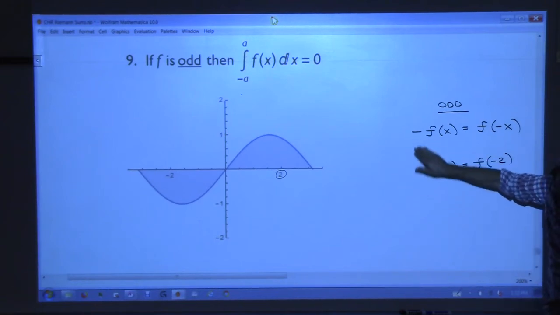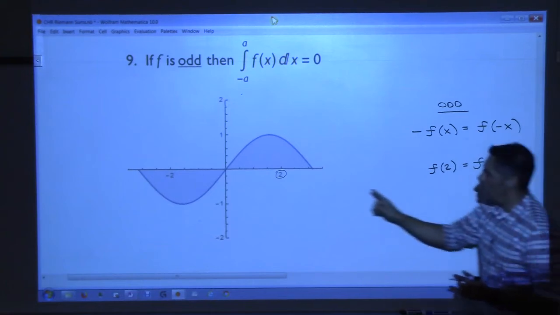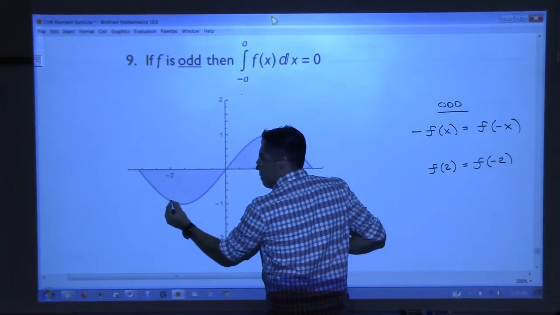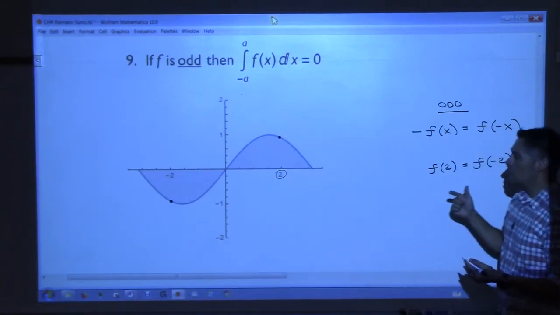Now I didn't put the negative here. This would be even, right? Is this the case? So I plug in 2, I get an answer, right? When I plug in negative 2, I get a different answer. This one down here, right? These are not the same. However, they are related somehow.